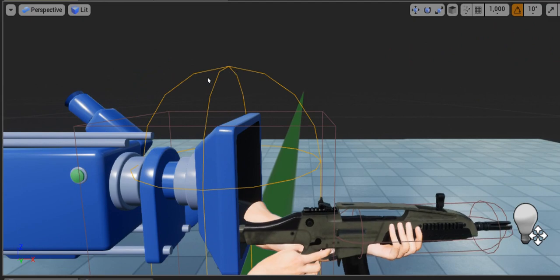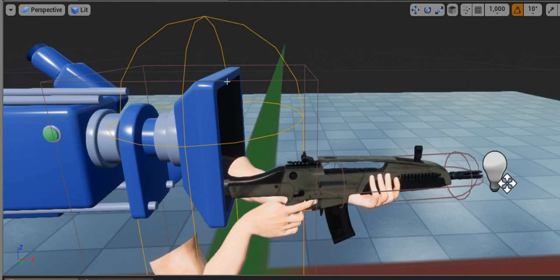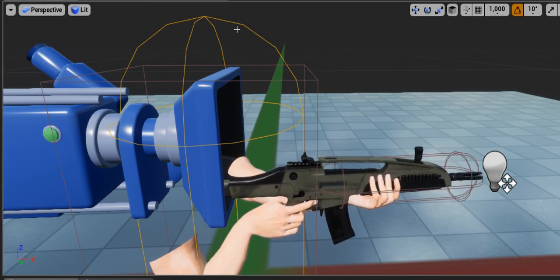This is the main collision for the character component, and it looks like that's the only one that works. You can't get any other collision to work, because you would think that you would just put a collision on your gun, and then when you hit a wall, it would just stop, just like when it hits this collision up here, but it doesn't. I don't know if there's some kind of limitation. It's very odd. There are a lot of people talking about it, but it didn't seem like there's a lot of solutions. So I hope this helps you, and if you have any other solutions, I'd love to hear them.